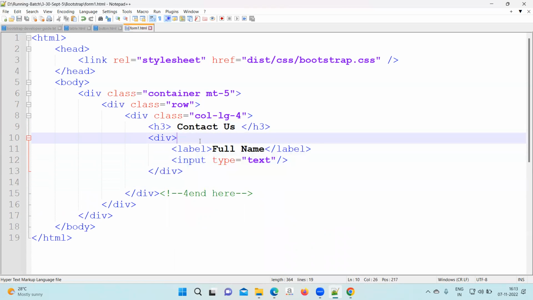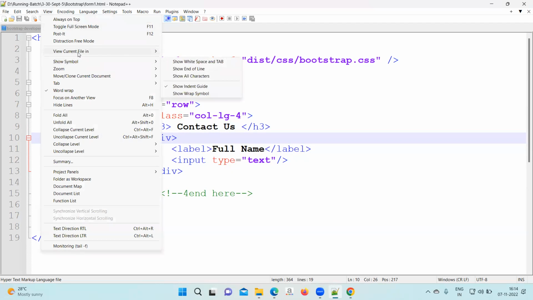It will come side by side, it will come line by line.